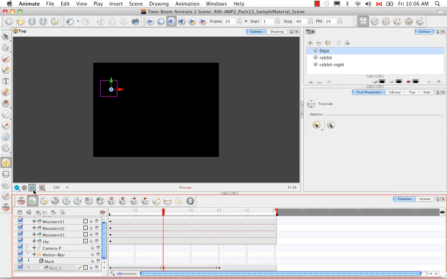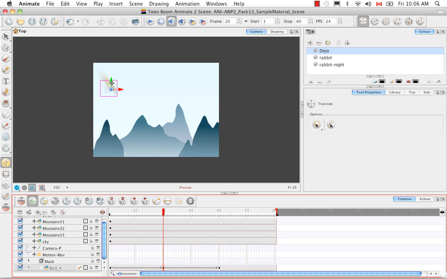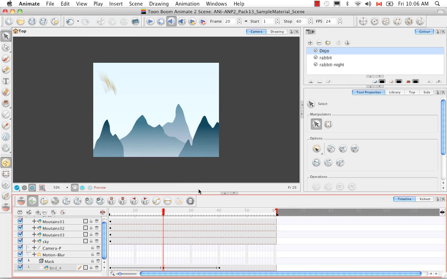So let's go into the render view mode. And you can see this blur occurring. I'm just going to switch tools so we don't see that bounding box. And if I scroll across even further, you see that swoop across, which is a really cool kind of effect to see. But you might say, well, you can't even see the bird at this point.